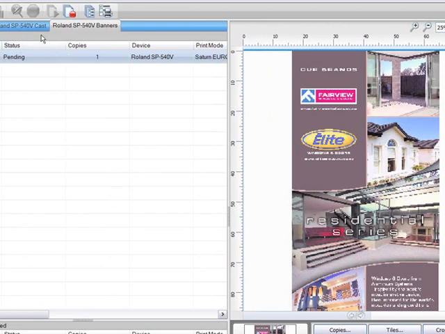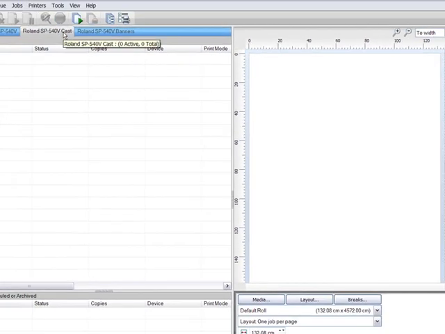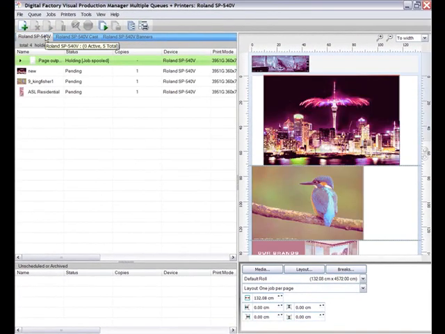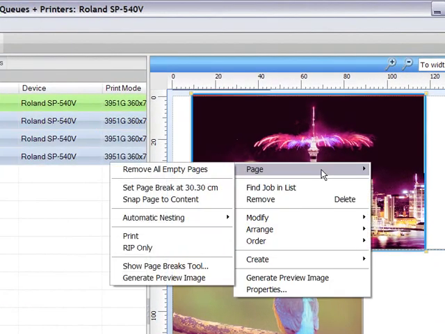Now I've created queues for each of the media types my business would commonly handle, and this means I can easily stack jobs up and then produce them in one hit. This is going to save me time swapping media types back and forth, and it also means that wherever possible I can nest jobs of the same type together and save media. This is just one simple way that adding another queue will save you time and money.